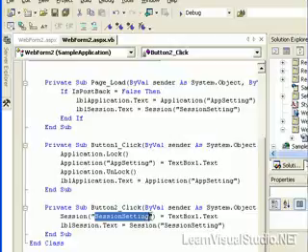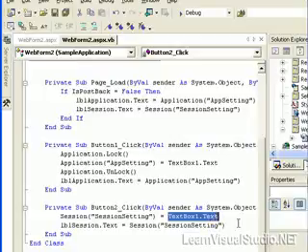And to do this, we're going to take a look primarily at this button click event and see here that we've basically called the session object, and then we've created a key that we're calling session setting, and we're setting this value within the session object equal to whatever was typed into the text box. Then, in order to retrieve that information, what we're doing is using a label and setting its text property equal to the value of the session object's session setting key that we just set in the previous line.